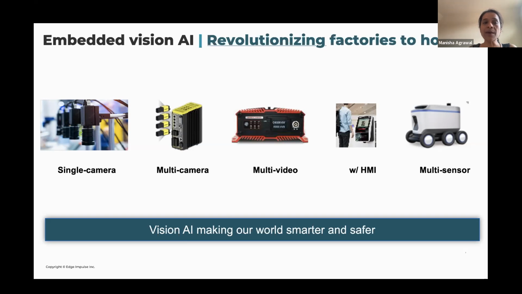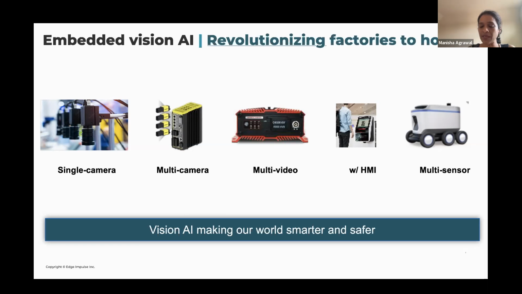There is no secret that embedded vision AI is revolutionizing applications from factories to home, right? Starting from a single camera to multiple cameras, or directly having streaming videos ingested to make the legacy camera intelligent without having to change your cameras, or having the cameras along with interaction via HMI means, or not having the cameras in a box or stationary fashion, but integrated with multiple other sensors such as LiDAR or radar in mobile machinery or robots for last mile delivery and warehouse, right? So we'll look at the spectrum of products from machine vision, making smart factories, smart retail, or the building automation side. There's a holistic gamut of products that you can build, or you can make your existing non-camera-based products intelligent based on vision sensors, right?